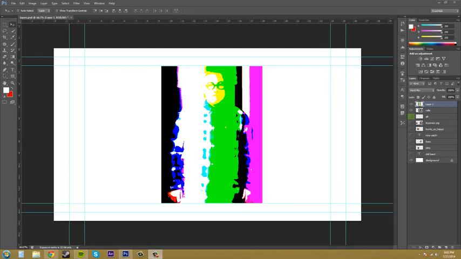For each RGB color channel, pixels in each channel are converted to either all black or all white. Then Photoshop does some math and applies it to each separate RGB channel, and a composite channel is created.